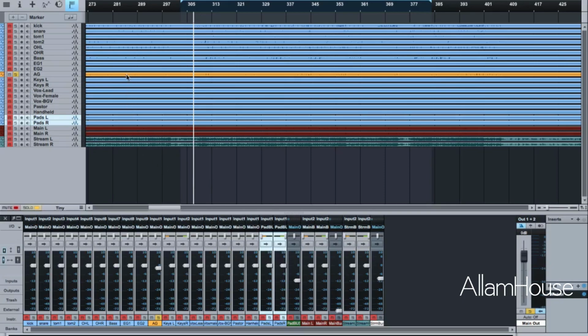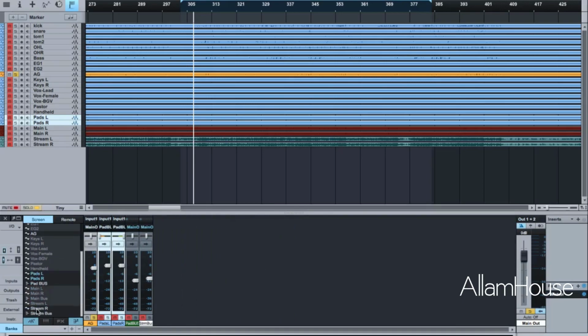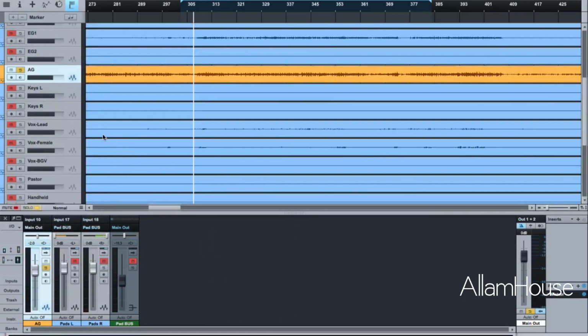I have colored that orange, and before we get started, I'm going to do a little bit of setup just to clean this look up to make it a lot easier to look at. And we're going to use acoustic guitar and some pads for our example. So give me just a second here. All right, so what we've got now is just one acoustic guitar and some pads.